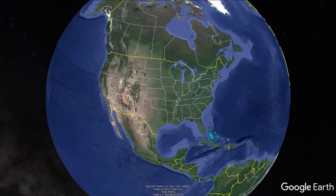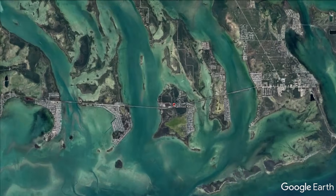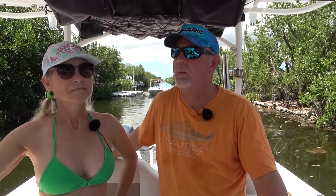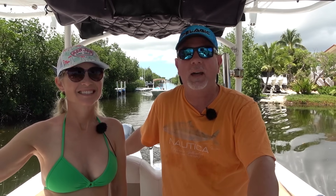As Laurie and I are navigating out our canal here in Ramrod Key, Florida — also known as Summerland — our mailing address is Summerland Key, which encompasses several different keys. That's because the post office is in Summerland but we're in Ramrod. Breezewept Beach Estates is our neighborhood. We're considered the lower keys. The Florida Keys are 110 miles long from the upper portion all the way down to Key West. We get a lot of comments from people saying they want to come to Key West, but what they mean is they want to come to the Keys — they don't realize the Florida Keys comprise a lot more than Key West.